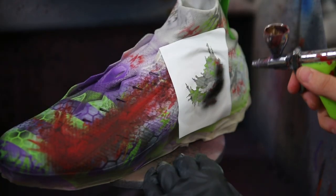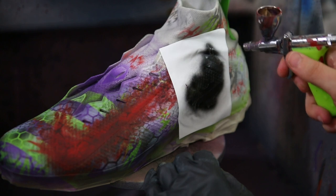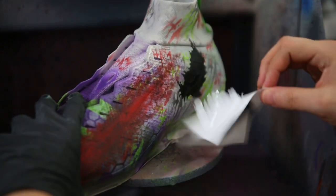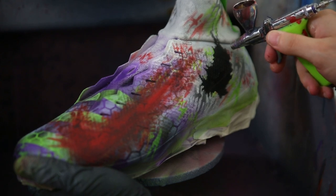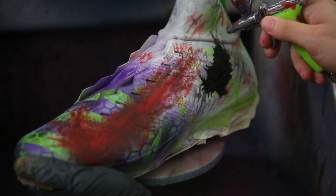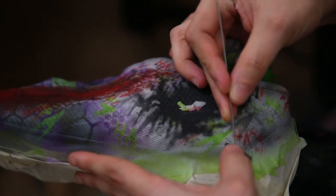And we're gonna be utilizing the same exact technique near the back of the shoe when we try to create that dark circle effect that the Joker has around his eyes. And we're really just trying to achieve this kind of worn out makeup look where the makeup is kind of running down the face, and you can really do this well with the airbrush extremely close, just kind of creating those tight squiggly lines.